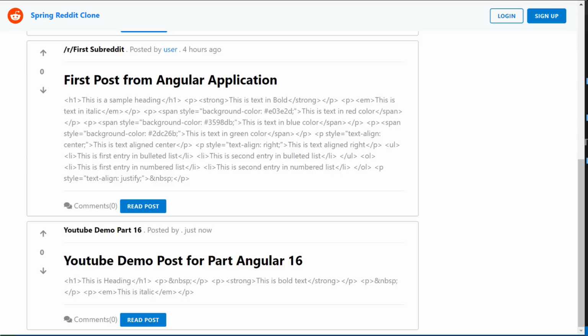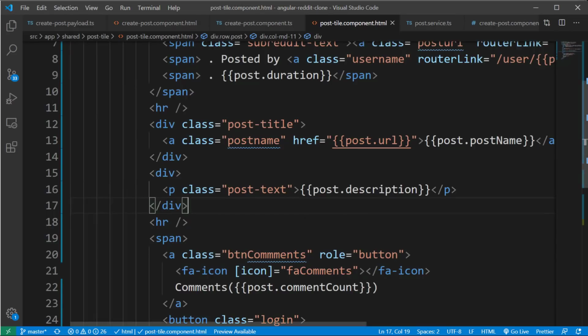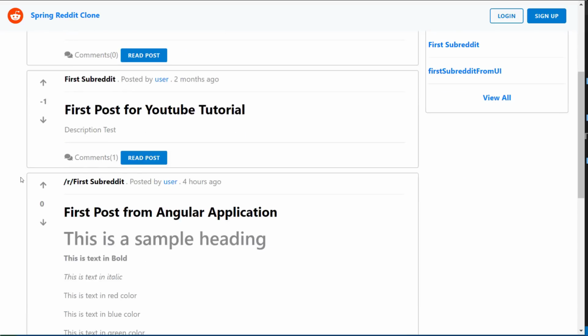But for now, we have to change the way we are rendering this information inside the post tile component. So let's open up the post-tile.component.html file, and under the div section where we display the description, I'm going to change the interpolation to an innerHTML directive and pass the value post.description to it. This will render our text as HTML, and now we are able to see the text as we expect.